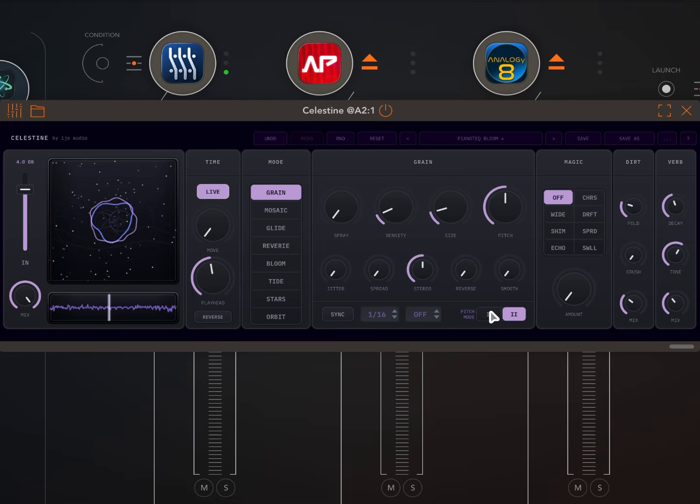If I set it to 1, then as I move up, it's going up in semitone increments. And when I release my finger, it'll jump back to whatever pitch value I've got set on the knob here. But the playhead position will keep whatever was the last position on the x-axis, right? So that's pretty intelligent implementation. Actually, I really like that.